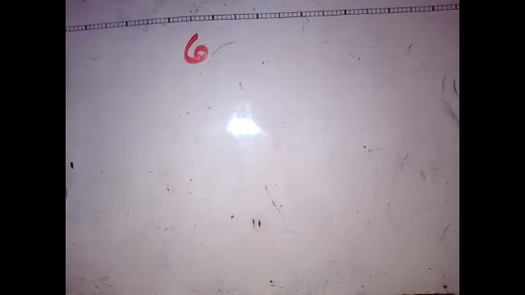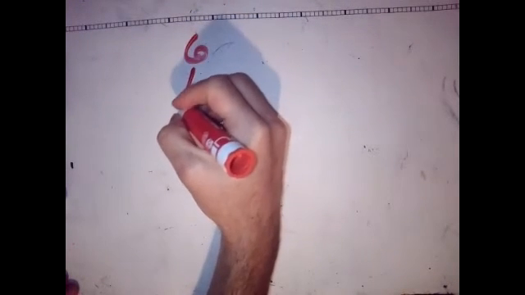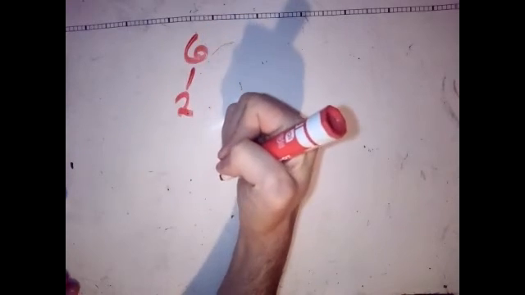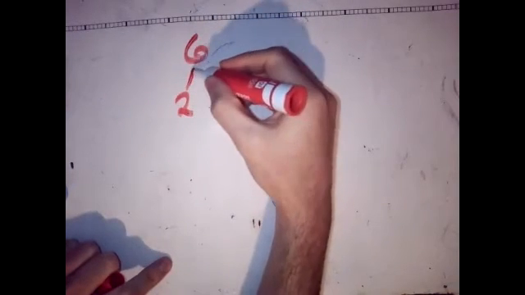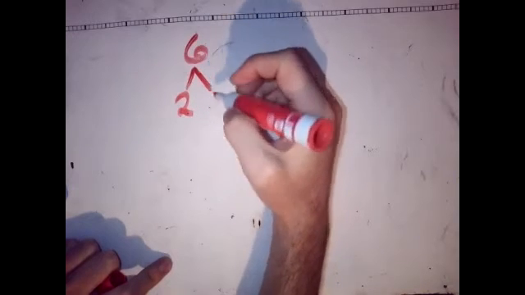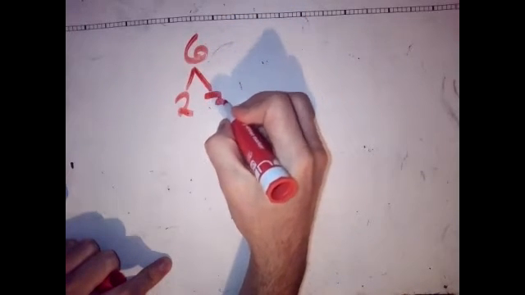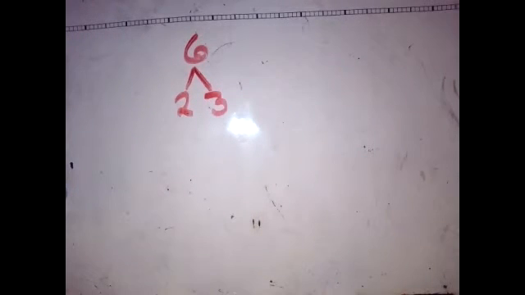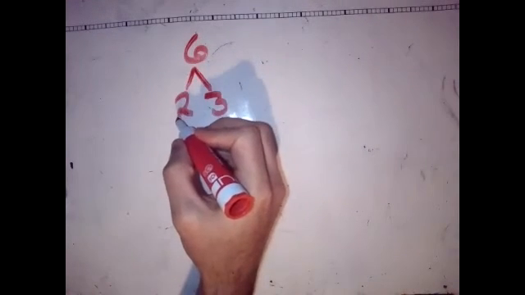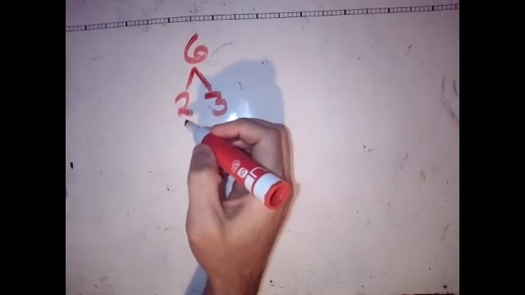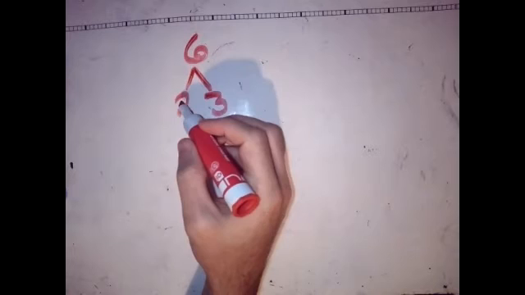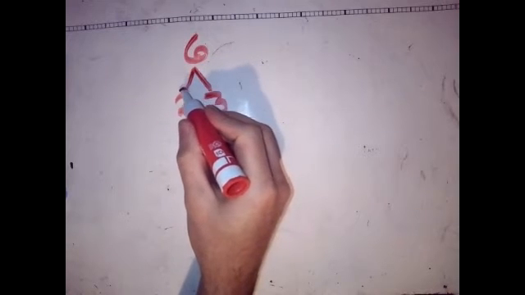If we are looking for factors, things that can multiply together to make 6, I always start by saying, well, is it an even number? Because if it's an even number, I know I can start by saying 2. So 2 times something equals 6, and that something would be 3. I'm going to look at both of these numbers. Can 2 be broken down any smaller? No, the only way I can make 2 is 2 times 1, and we said that's not something we're going to look at.